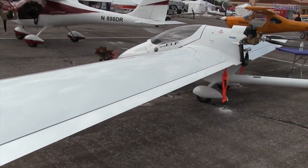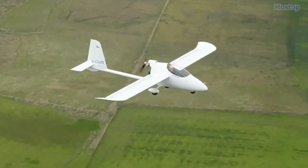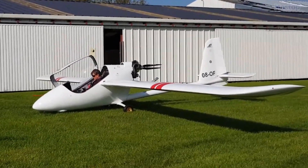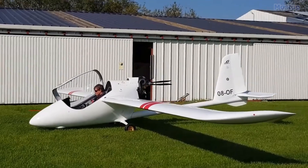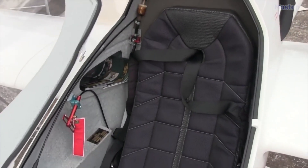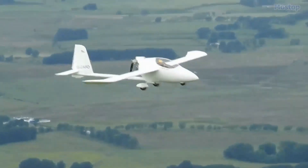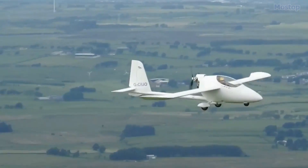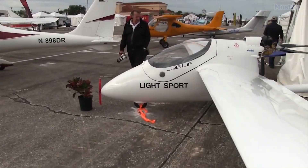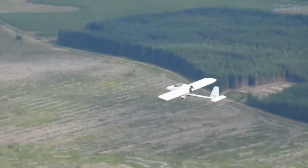This structure is made from high-grade resins combined with carbon and glass fabric, ensuring durability and strength. The canopy is crafted from specially adapted plexiglass, enhancing safety and visibility. The ergonomic interior design accommodates larger pilots comfortably, with the pilot's seat adjustable through varying thicknesses for the seat and backrest. Ecolot offers complete ready-to-fly aircraft, as well as kits in various states of completion.